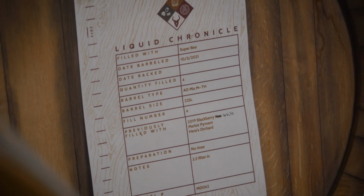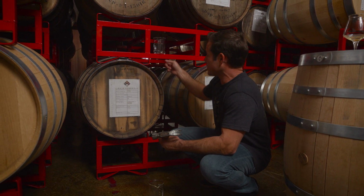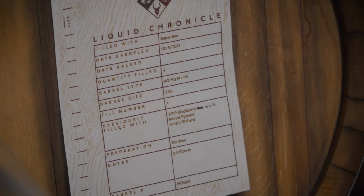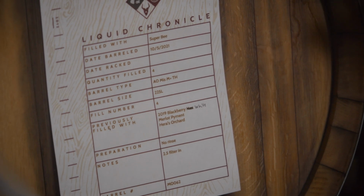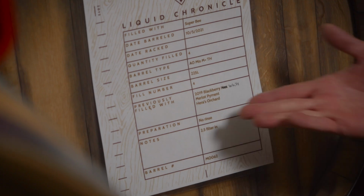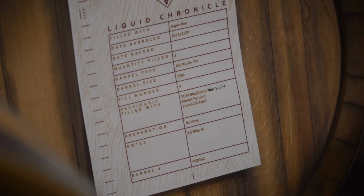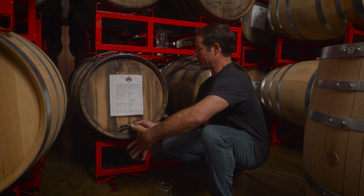And so this is the 4th time this barrel's been filled. And if I look under here, it's actually on the other side. But we put 2019 Blackberry White in here at one point in time. So this barrel was probably made 3 years ago. And then we did a Merlot Piment, which I believe was not an Aphrodisia variant, but one of our contingency series. We did something special because we had never used that grape before. And then Harris Orchard. So that's a beautiful stone fruit mead. So now I have no idea what this is gonna taste like. But there's quite a pedigree in this barrel.